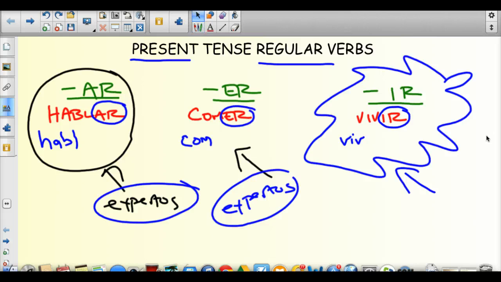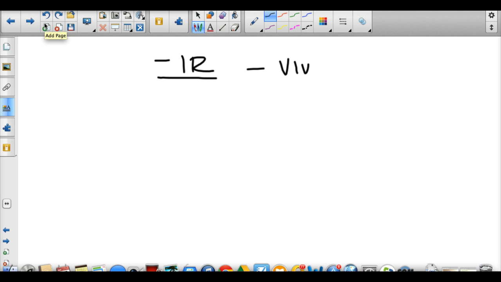So vamos a empezar. Let's open up another page here and start to talk about these IR verbs. So IR verbs are verbs that end in an IR in Spanish. They're probably the least common category, but there's a bunch of them. And a common one that we use all the time is the verb vivir, which means to live. And that's obviously a verb that we've been using in the identity stuff and that we use very commonly.